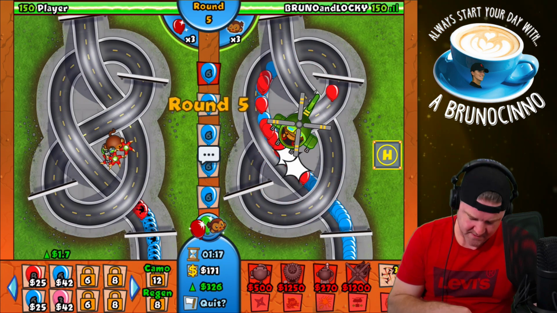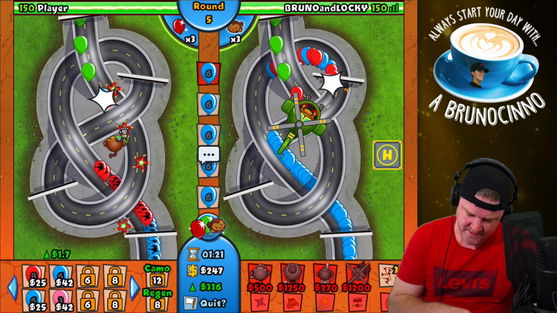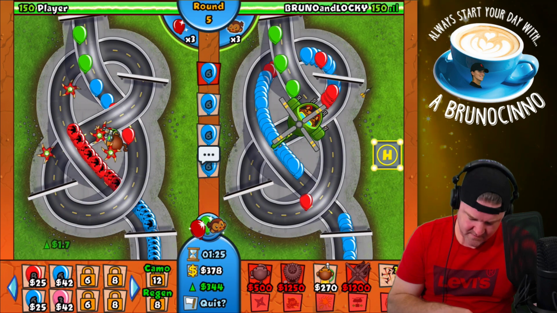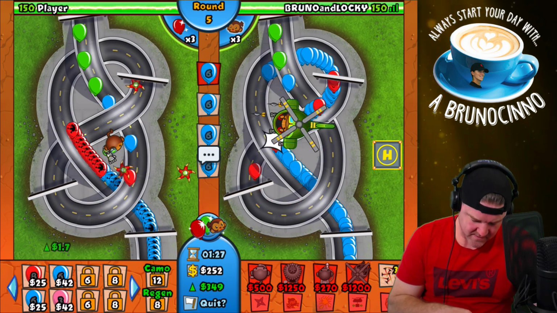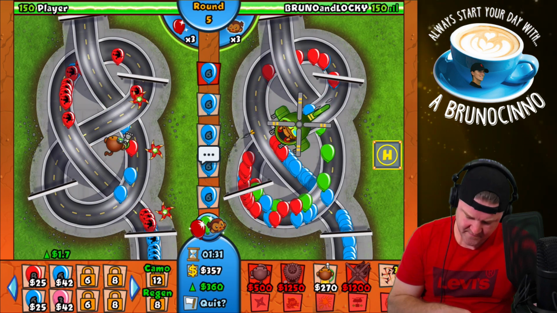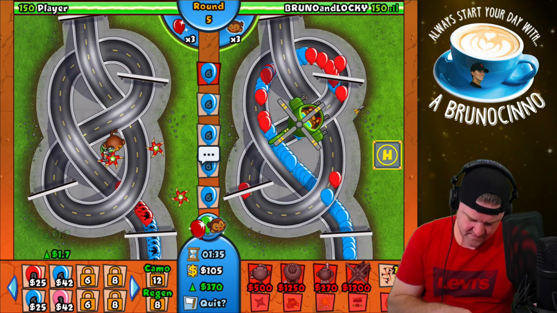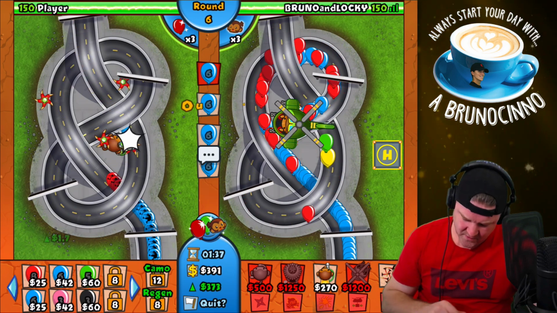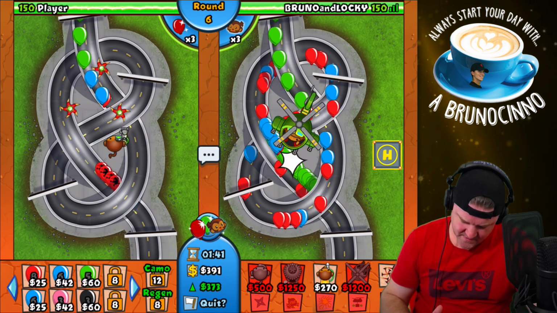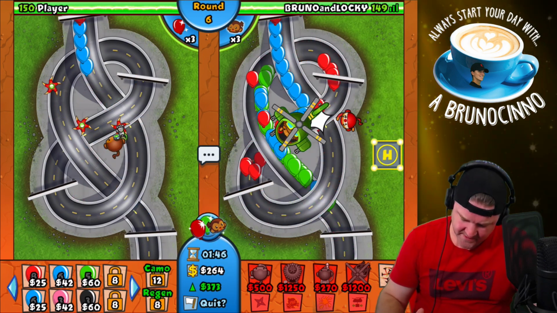A little helicopter seems to be holding out. I don't know if that's the best position for the little helicopter, but I think it's alright. He's holding off the little blues. He's holding them off. How long can he hold this off for, though? We may need a little ninja pretty soon. Let's get a little ninja right here in the corner. Oh, we've leaked! We've leaked!